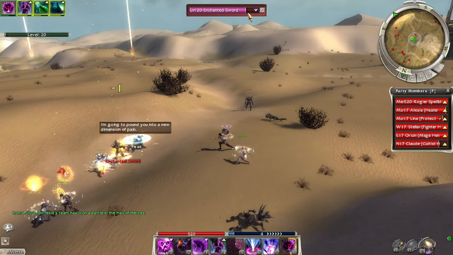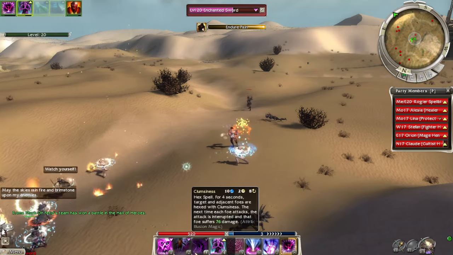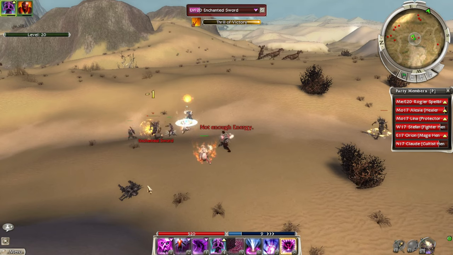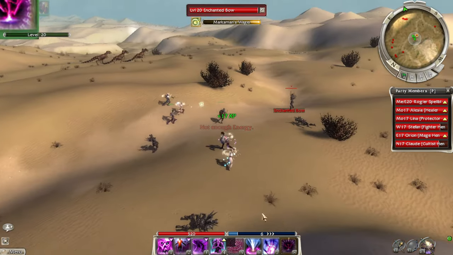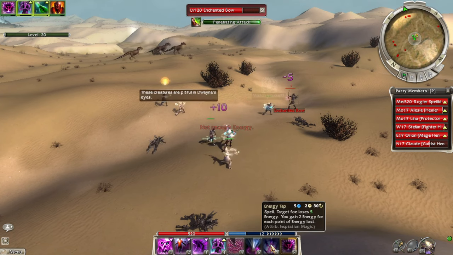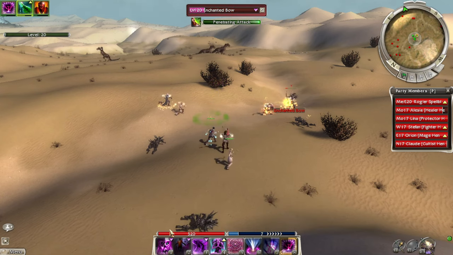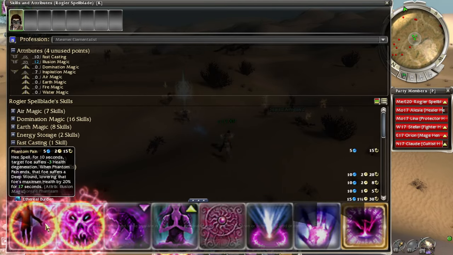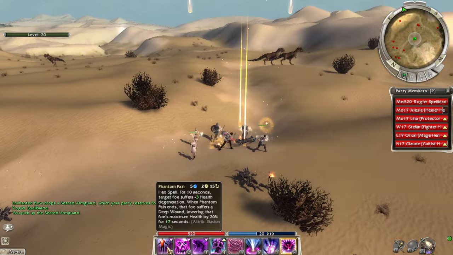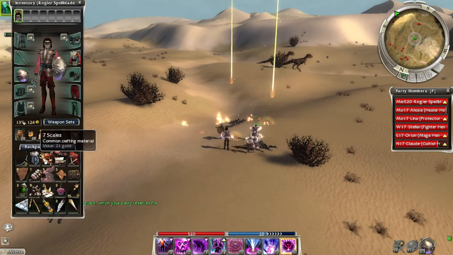Want to keep an eye on how fast his health degenerates. Look at that. What the? Clumsiness, of course, very nice skill to have for anti-melee. Very spammable. Oops, I meant to use energy tap. I should probably start the battle with Phantom Pain, actually, now that I'm thinking about it. Phantom Pain first, so that it procs that deep wound.